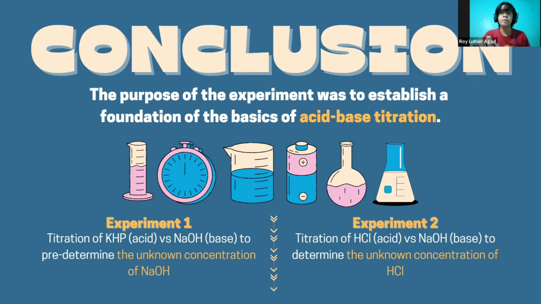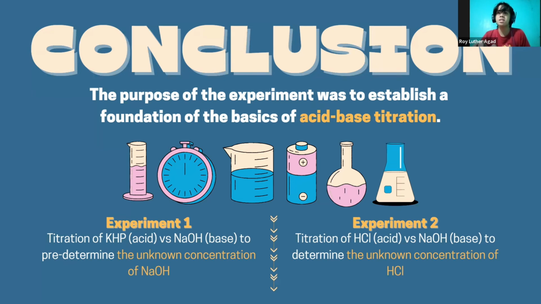Wrapping up, the purpose of the conducted experiment was to learn and establish a foundation of the basics of analytical chemistry, in this activity particularly acid-base titration. The two-part virtual process involved an immersive demonstration of the necessary steps to be taken in determining the concentration of hydrochloric acid via titration with the caustic metallic base sodium hydroxide.